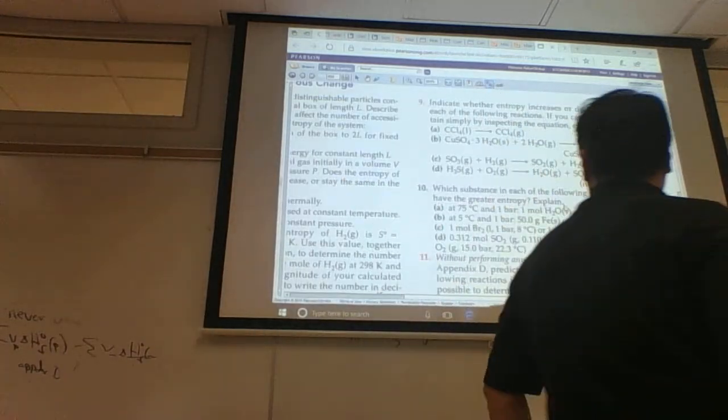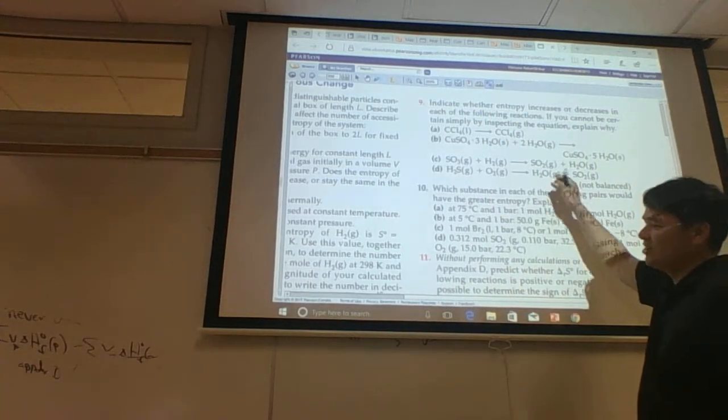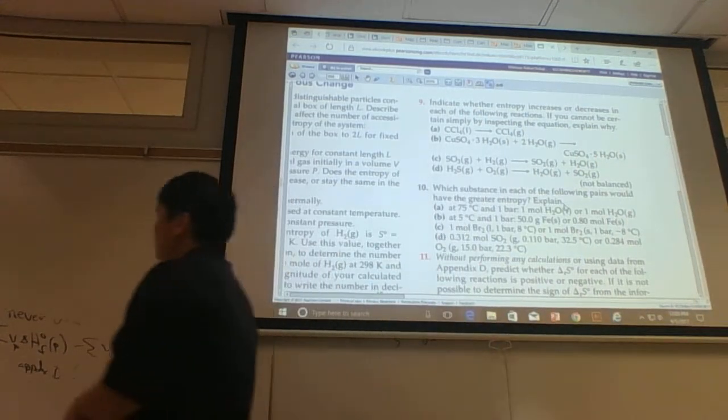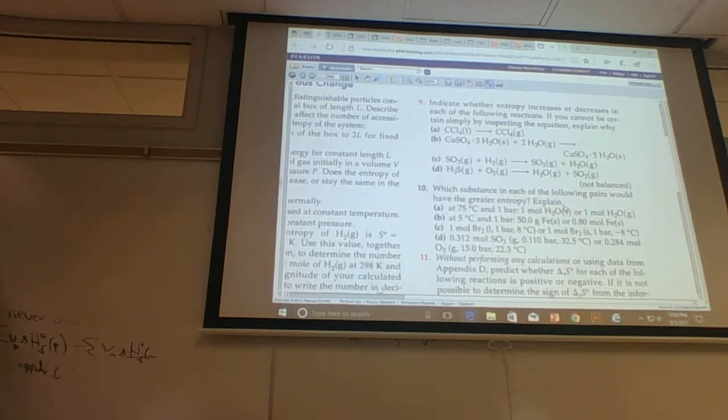Okay, but what about the entropy? That's the energy change. How about delta S? What are all the ways for determining delta S? Well, one of the ways is qualitatively, solid, liquid, whatever. But what we want to do is do this quantitatively. The way we're going to do this is this. We're going to take S final minus S initial.